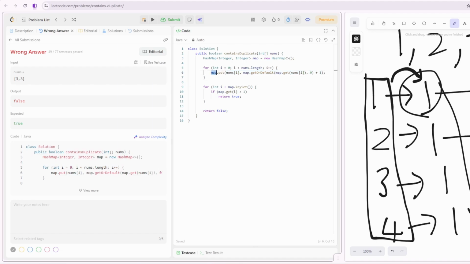So we put the number, in this case 3, get multiple.